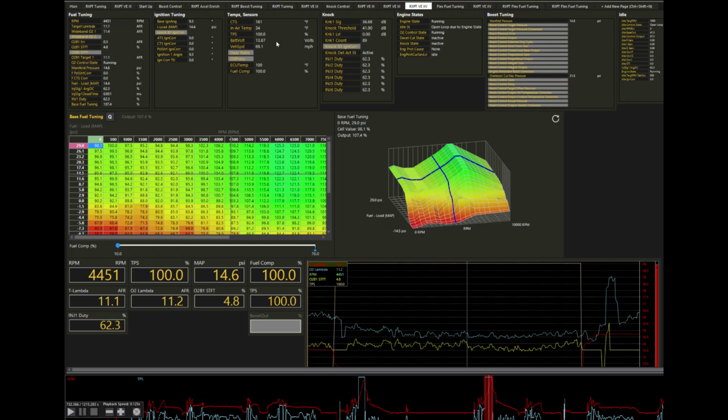So this is like a little customer support video during the middle of some remote tuning on a 3000 GT. And we're at a point where we're doing some wide open throttle fuel tuning. So we've got wastegate spring pressure and leaving timing alone for the moment, so we can establish our knock floor and also just tune in our wide open throttle fuel.